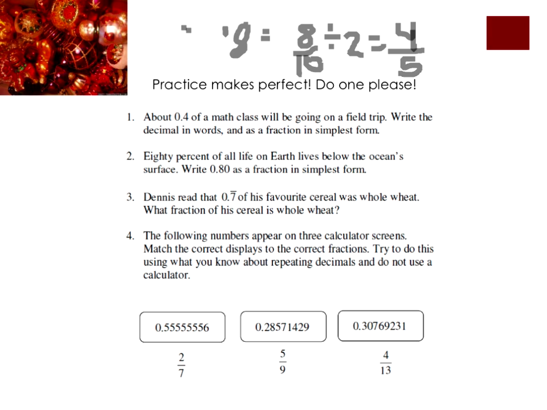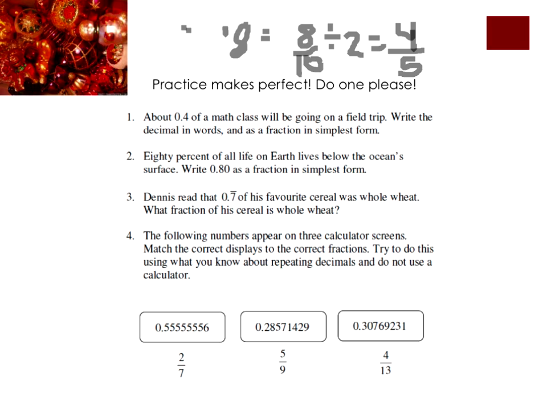All right. The next one says 80% of all life on Earth lives below the ocean surface, and that's actually a true fact. When you think about that, that's kind of amazing. 80% of all life on Earth lives in the ocean. Write the decimal 0.80 as a fraction in simplest form. There are 2 ways that can be done, but they're both going to be right because when you get to simplest form, you reduce that fraction until it can't be reduced anymore, just like we did above.